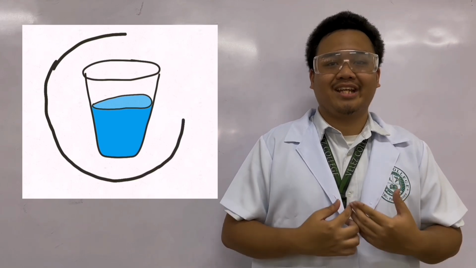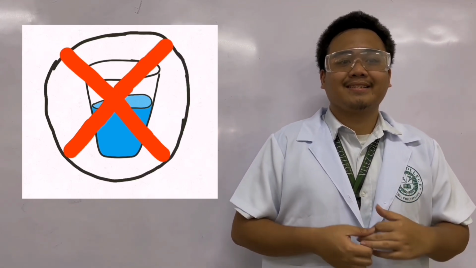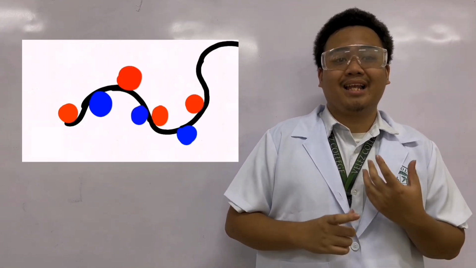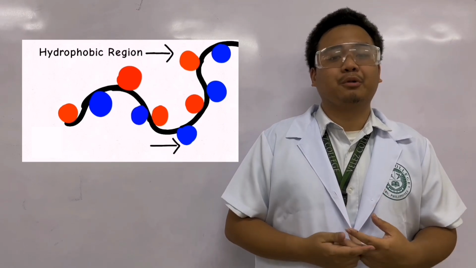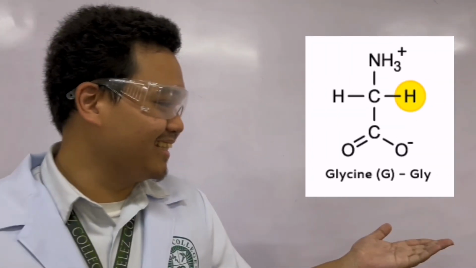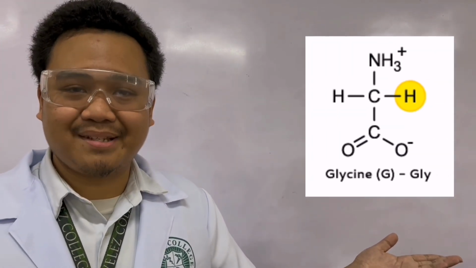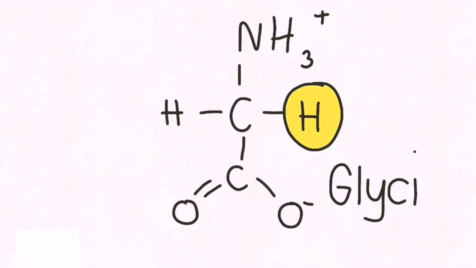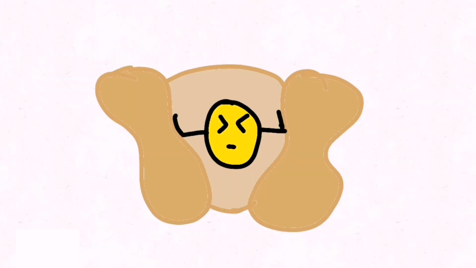Okay, back to nonpolar aliphatic amino acids. These amino acids have hydrophobic side chains that avoid water and stabilize protein structures by aligning towards the interior of the protein molecule. What amino acid belongs to that group? I'm glad you asked. It's glycine. This is also the simplest amino acid. Glycine only has a hydrogen atom as its side chain, providing flexibility to protein structure. It can be found on the inside or outside of protein.